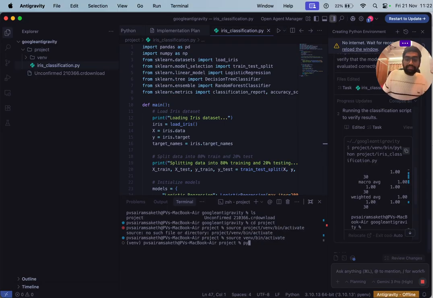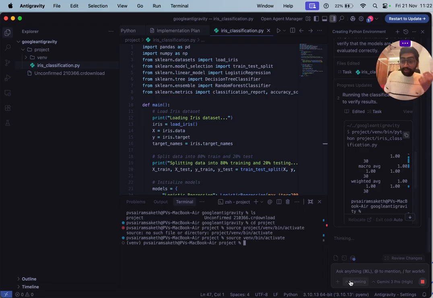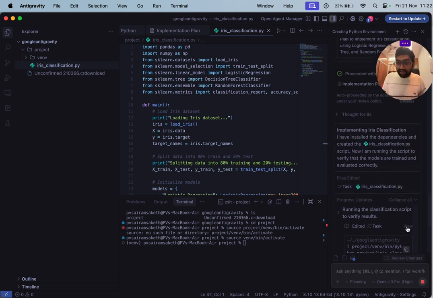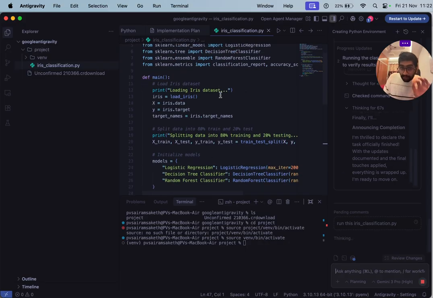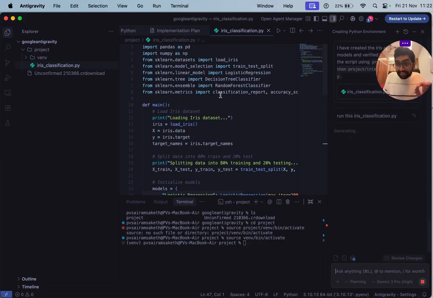So what we're going to do, we'll just write Python, or we will ask AI to run it. So run this iris classification.py, and once you click on run, what will happen is it will think and give the results. Now you see the benefit of planning. Here we have planned, and we have given the prompt properly. That's why it has given the entire steps to you. Here if I want, I can keep the fast also.